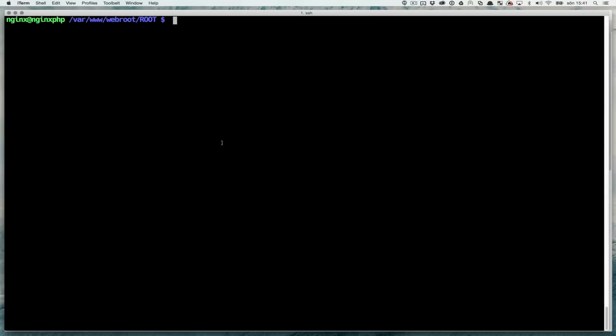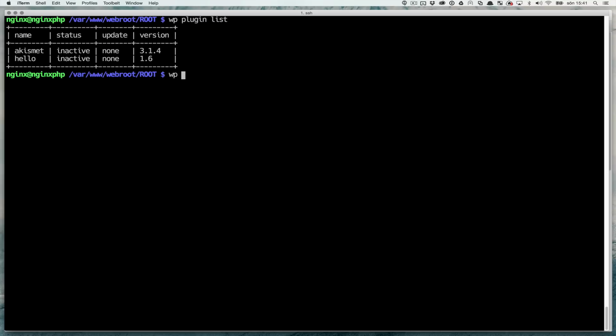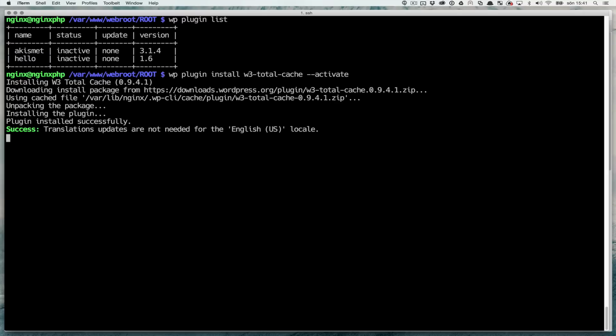So let's install some plugins then. First off, W3 Total Cache and activate it at the same time.